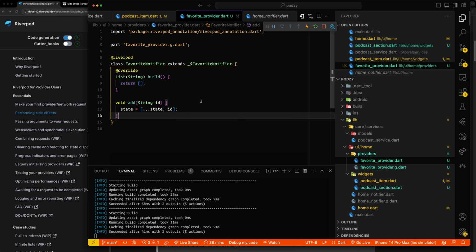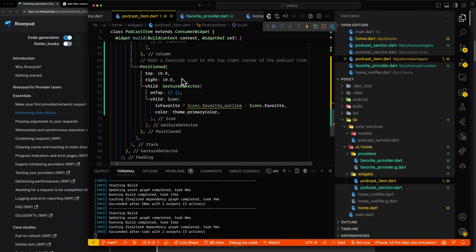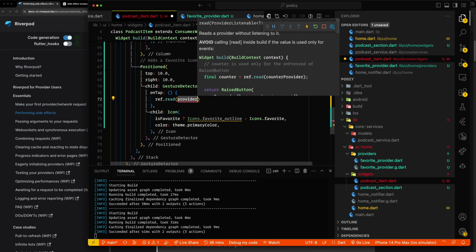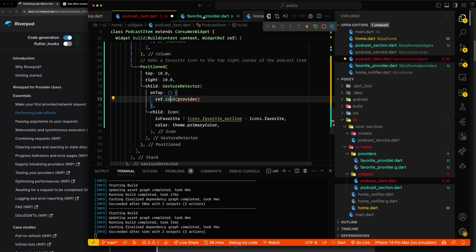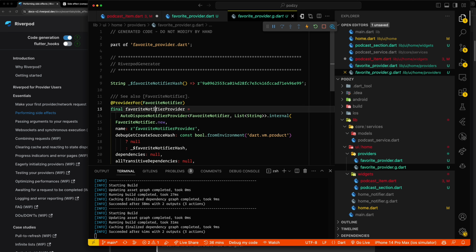So anytime we like something, we're just going to call the add method to add in the ID. So let's go to this podcast item, and we can do ref.read. This time you're going to do read, because you're not watching anything. And then we can do favorite notifier provider.